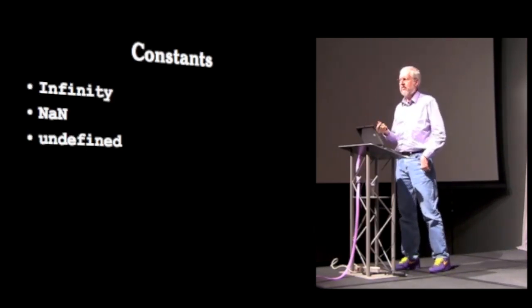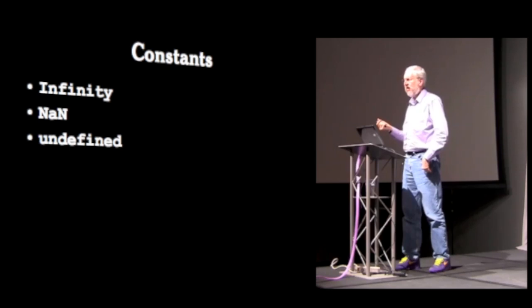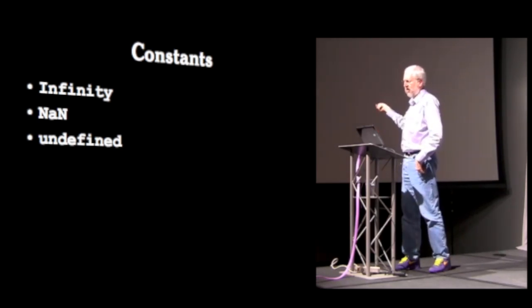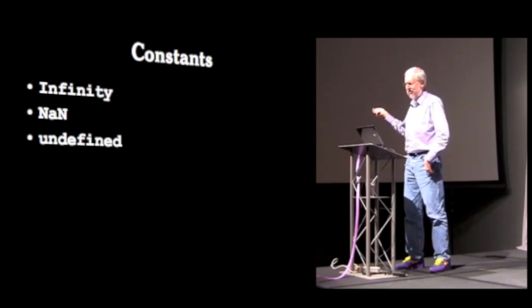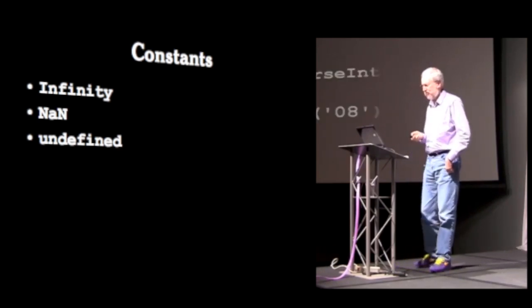These things are now constants. In ES3, strangely, they were variables, which means you can go to the global undefined variable and set it to 5 and cause all the programs to break. We fixed that in ES5. They're constants now, so if you change them, that won't happen. Undefined stays undefined. That's a good thing.